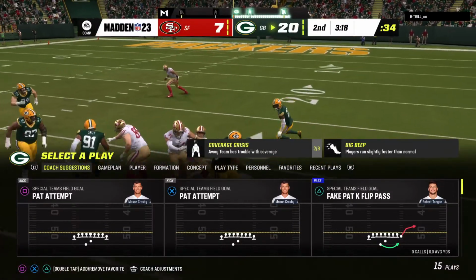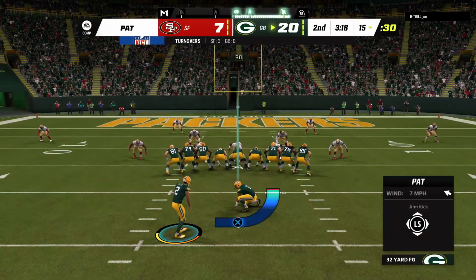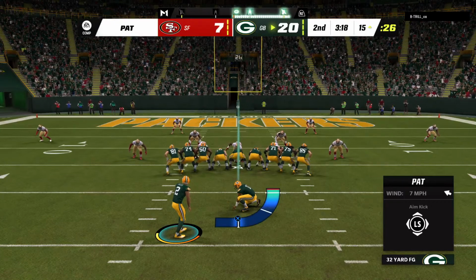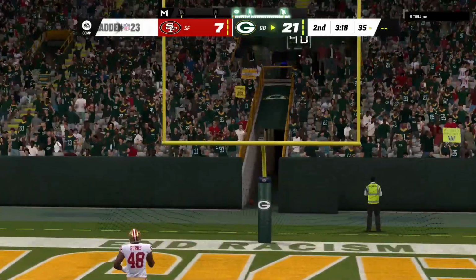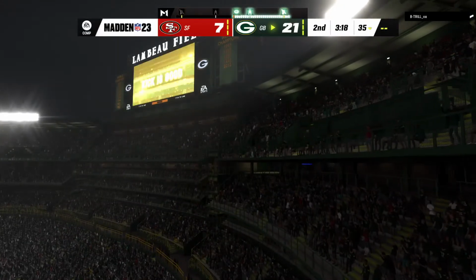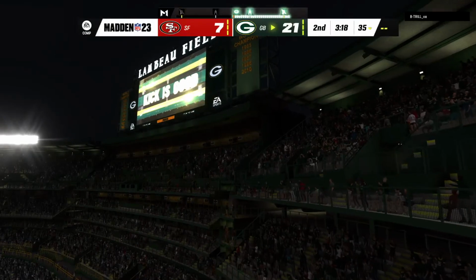So the defense forces the fumble. They get the score, and a guy on defense becoming offensive there, Charles. And you know they love that. Any guy on defense loves to pick up the ball and have it in his hands and try and score himself. In this case, that's exactly what happened. He'll be singing in the shower post-game. Crosby connects on the extra point, and it's now 21-7.